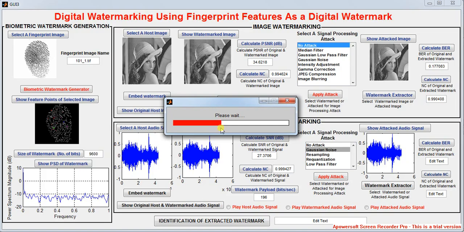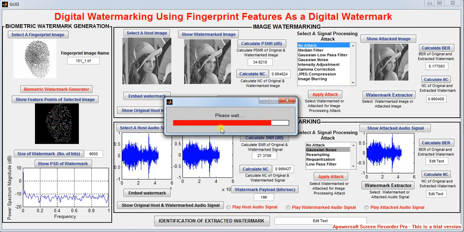To extract the watermark. And you can see as the status bar is moving along, the process is on. So here we go, and as the status bar is moving towards the end, we can see the extraction process is taking place.